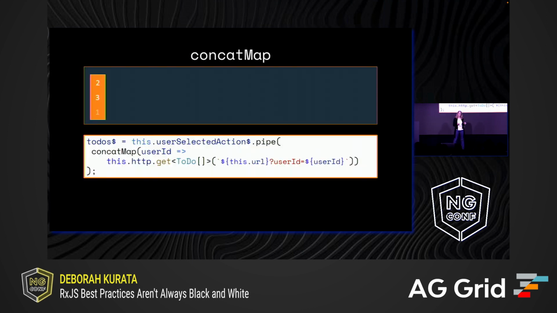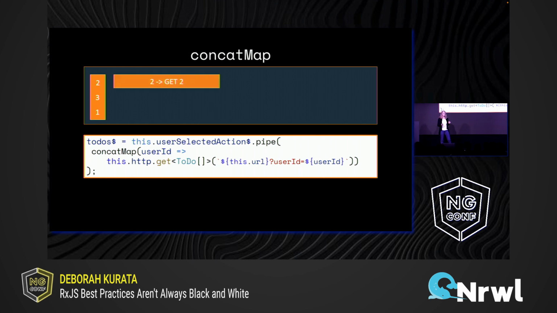It retains that order. So in this example that we've been talking through, I come in the morning, I'm kind of tired, it's been a long ng-conf, and I want to check on my junior's progress. So I pick the second one. Oh, no, I meant the third one. Oh, no, I meant the first one. So that's our scenario. I've rapidly picked the second user, the third user, and then the first user from my list of users here. What's going to happen on a ConcatMap?